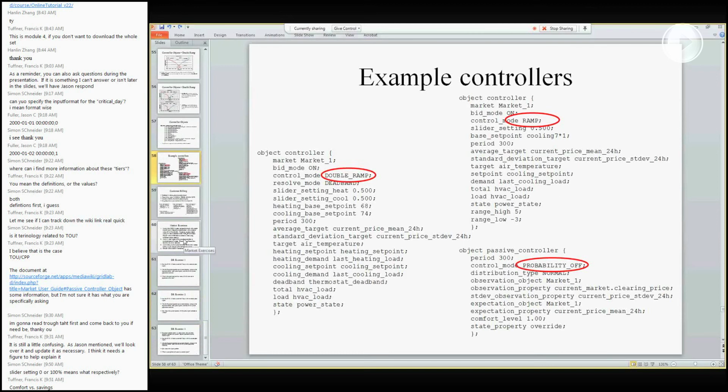When I get finished here in just a second, I'll show you one other place where you can get a number of different examples of all the ways that we have used these and validated these different types of controllers.